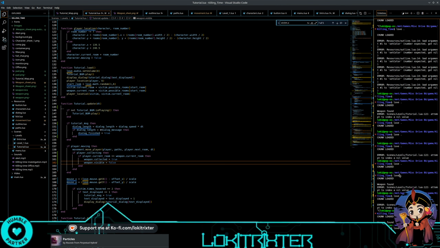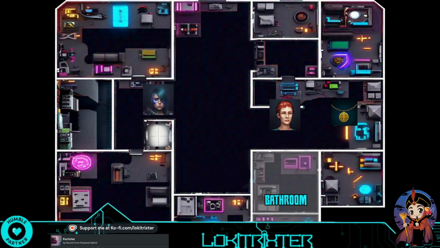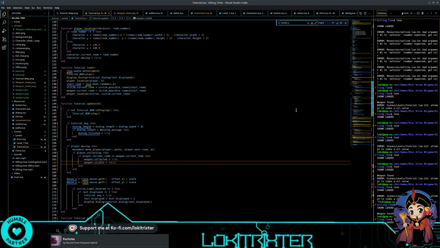Okay, I don't know if this is gonna work, but we're gonna try it. So we click on it, we're moving. Did not pick it up. If player current room is equal to, well, because the player's not moving at that time.